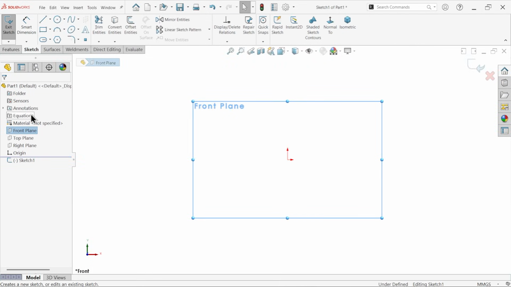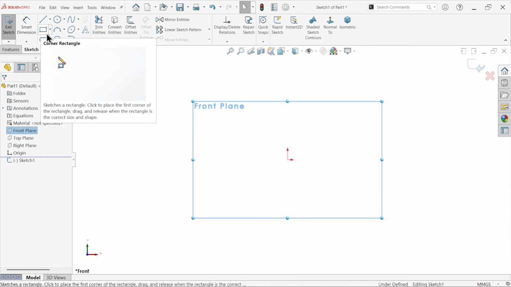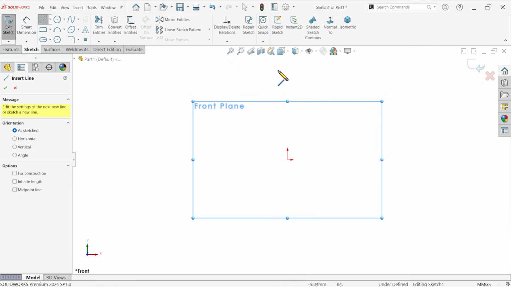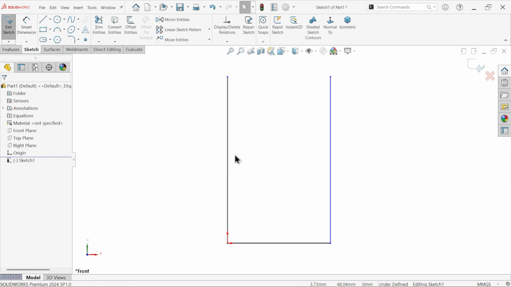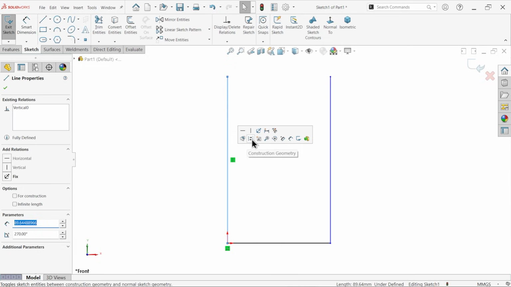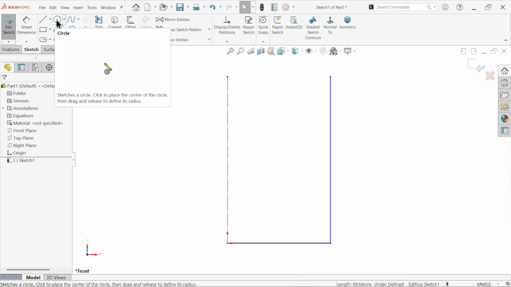Front plane sketch. Now let me select line. Okay, make this line construction line. Now let me apply a circle.